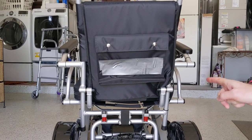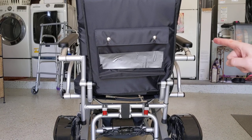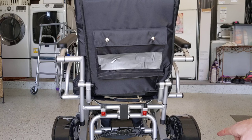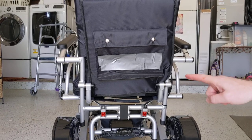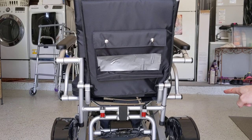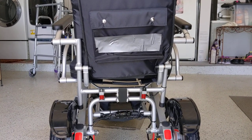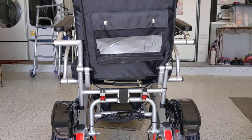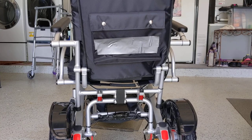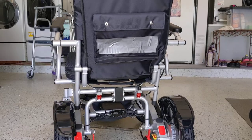Unfortunately, people have paid their hard-earned money for this knockoff, and because there are no more molds for this chair to continue to be sold — what's going to happen when things start to break? What's going to happen when the wheels start to break, when the batteries need to be replaced? How are you going to get service on a chair that's a knockoff? Do you even feel safe driving a chair that may or may not be rated by the FDA?